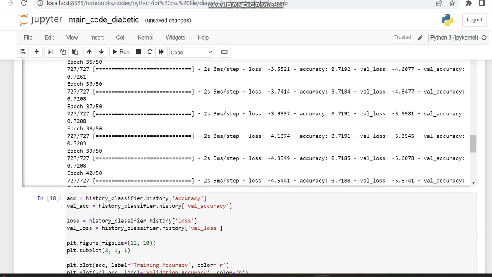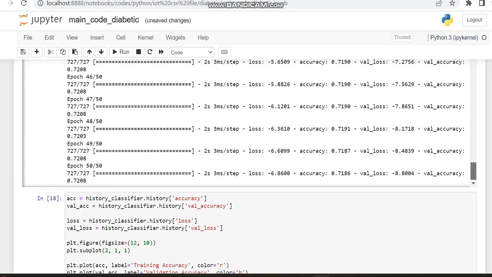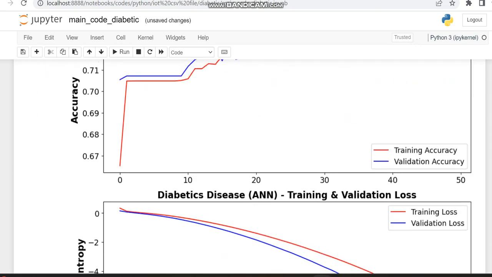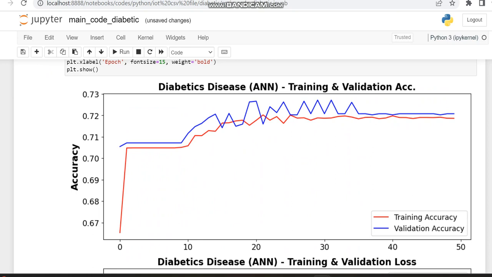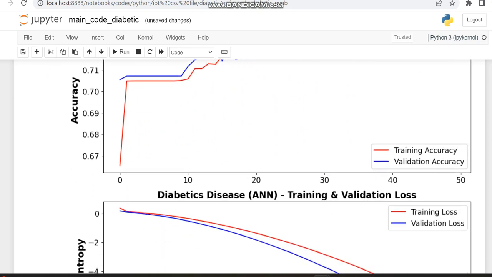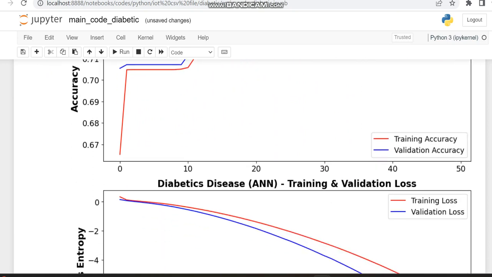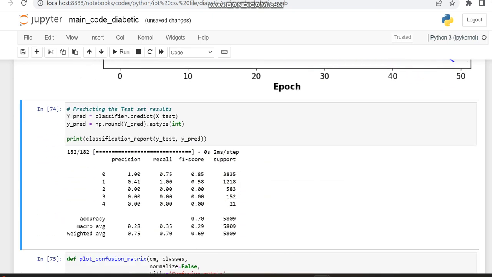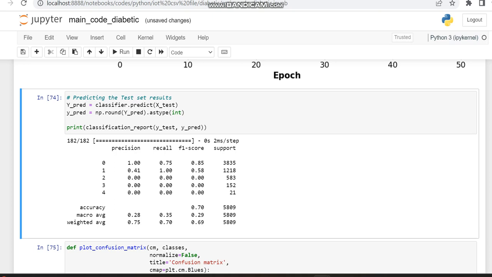I think now the 50 epochs have been completed, and you can see the graph is displayed here. When compared to the training accuracy, the validation accuracy is high. This proves that this ANN is a better system, and when compared to the training loss, the validation loss is less.